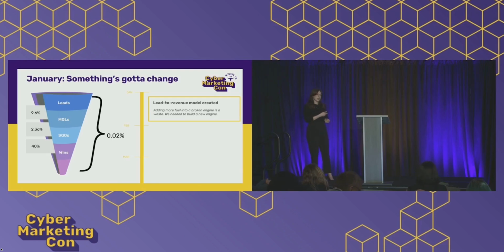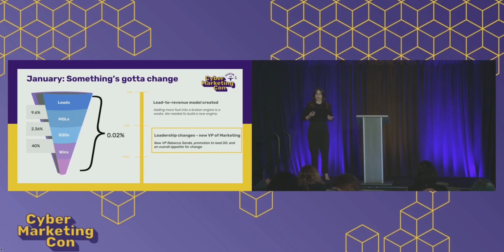What we found, though, is that taking this model and trying to push it forward into the new year to predict what we would need to deliver with the same budget, same resources, we were going to need so many more leads this year to make this work. It simply would not have worked. So we needed to do something different. About this time, we had a bunch of leadership changes in the marketing team, including a new VP of Marketing, Rebecca Sanda. I was promoted into the role I'm in now, the Director of Demand Generation. And just overall, there was an appetite for change, partially through some of these leadership changes, but also largely spun off from this exercise. So where did that leave us?